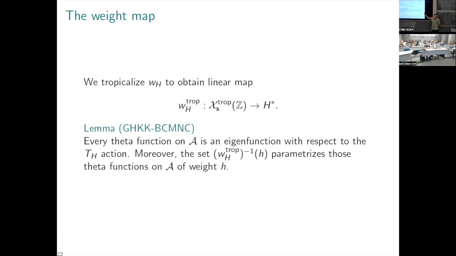So this would be H dual. And here I will have some tropical space that actually helps me to parameterize theta functions. And this lemma, a version of it was done by Gross-Hacking-Keel-Kontsevich, and maybe the version we're using that goes beyond the Schur-metric type was proved in our paper: every theta function on A is an eigenfunction with respect to this action.